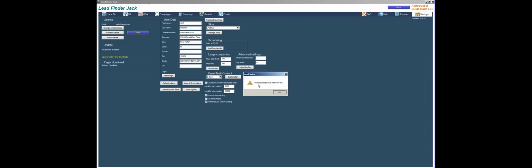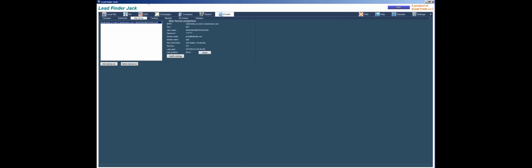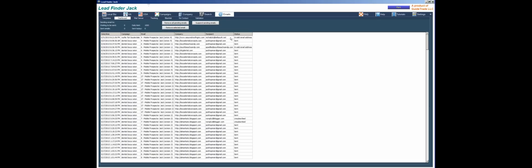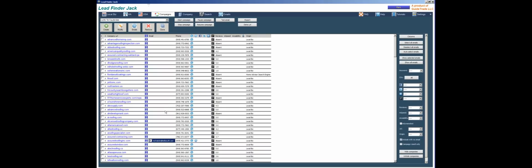You see, I get a message. Michaely@Balsout is invalid. What that means is that email address does not exist. So we catch that, so the email will not go out. If you go to emails, then you go to dashboard, you will see a message, this email address is invalid. So there is no email sent. So you have to perform a test.